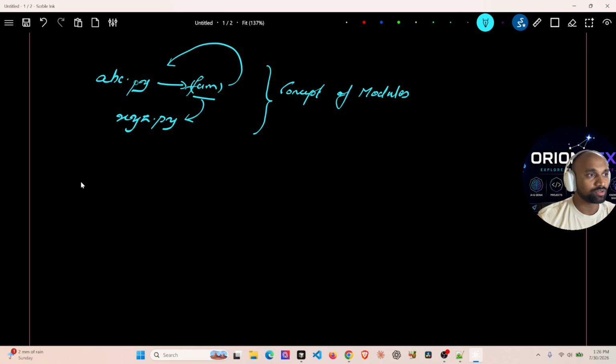Suppose I have a folder called folder 1, and inside this folder I have abc.py and xyz.py. In this case, the functions written in abc.py or xyz.py can be used interchangeably.